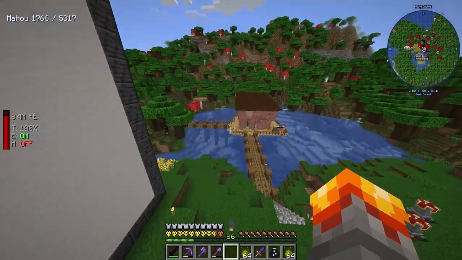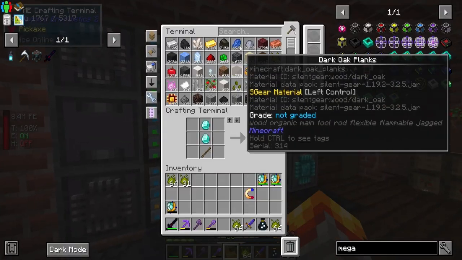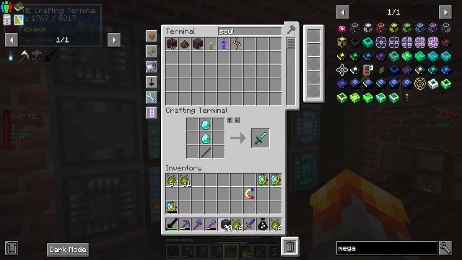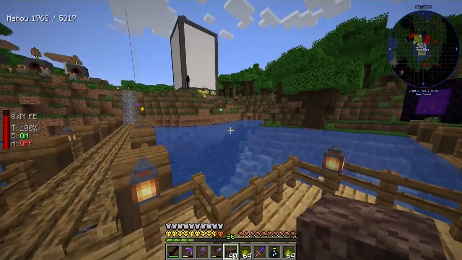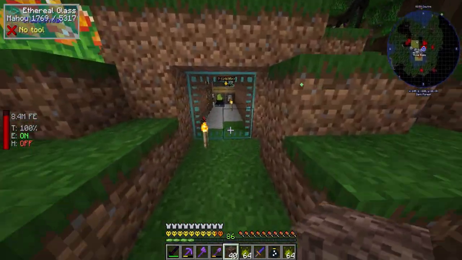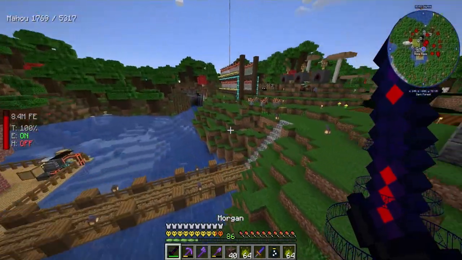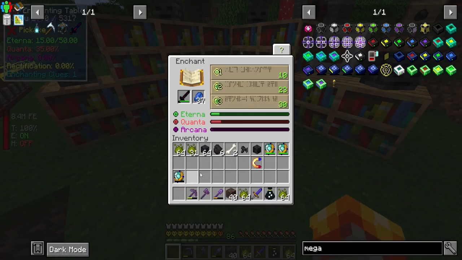Okay, so we need, do we have any soul sand? We do, we have a bit of soul sand. Cool, I'm actually gonna grab all of it because we can go get some more fairly easily. But okay, we're gonna grab some wither skulls. And then one more thing, can we enchant this guy? We can.